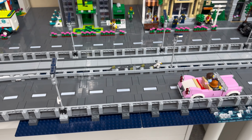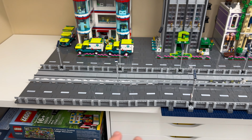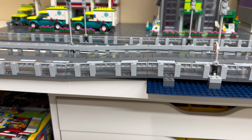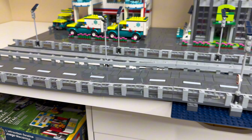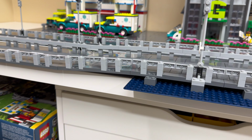Also down here, I didn't have enough Earth blue base plates to extend the water all the way down here. But I kind of like how this road looks without it being propped up over here. I just have this little bit of a slant to go up onto the raised highway. I think I might keep it that way.